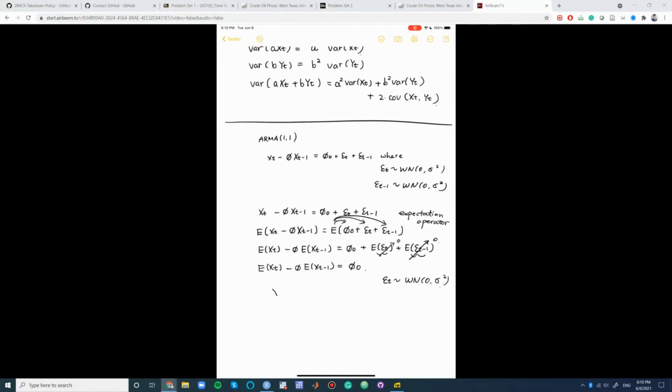Okay, and now we know that X_t is an ARMA series, so you will know that this is a stationary series. So E[X_t] is equal to E[X_{t-1}], it's equal to E[X_{t-2}]. So (1 plus c) E[X_t] equals c dot. So this will become their first moment. Okay?